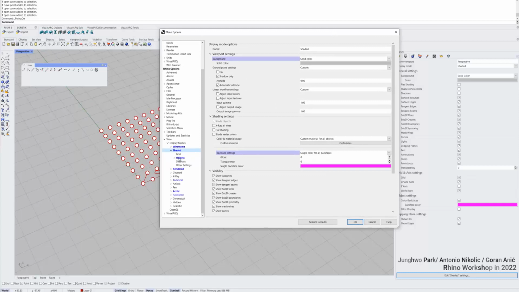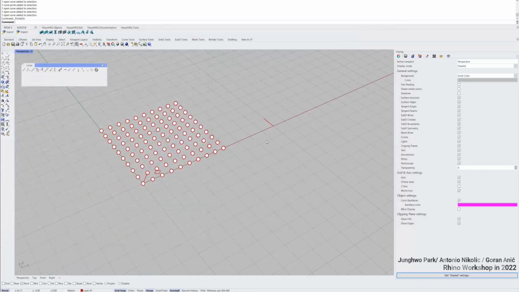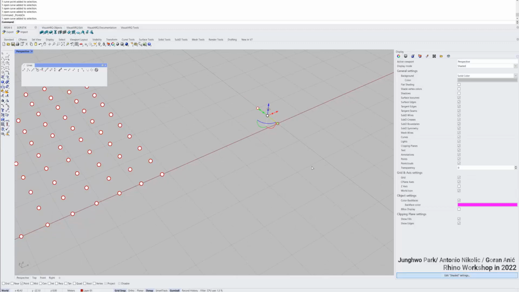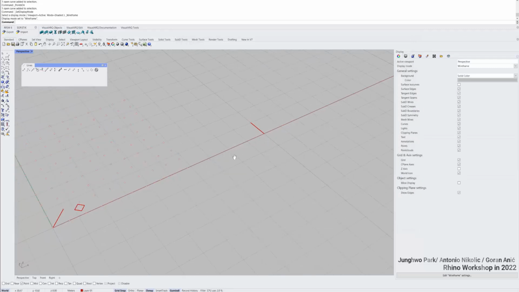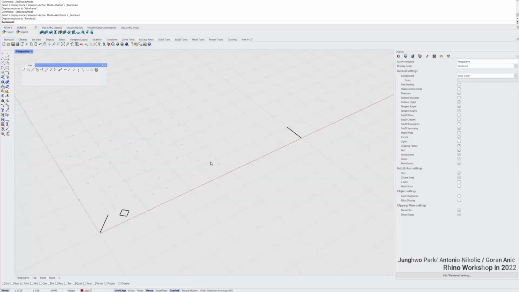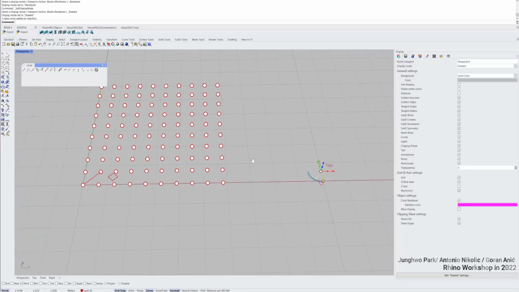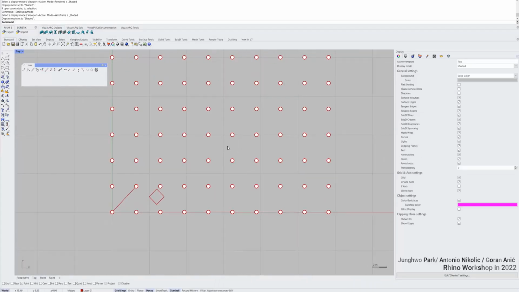But let me go to object and, when it's shaded view, object control point size, let me try a bigger size. And when I hit OK, yeah, now it has become bigger. Yeah, I found out. So you can really set for each individual view mode what kind of graphics you want to show. When I go to wireframe, for example, that setting changes, or rendered view, that setting changes. But when it's shaded view, you can see this point really change the view settings.